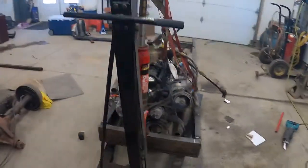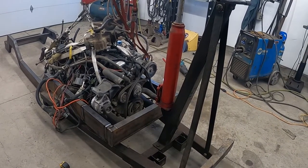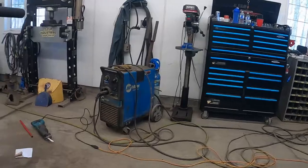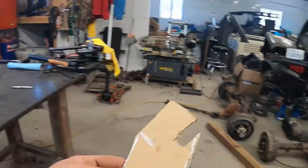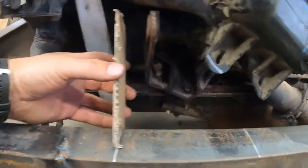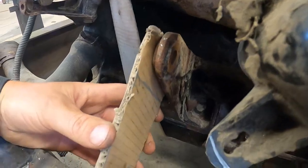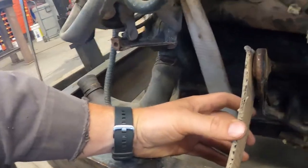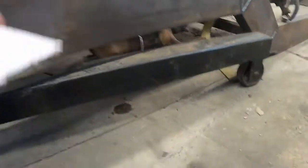Minty. Okay, we're all welded up, frame's in, motor's sitting kind of where it needs to be. I made a template out of cardboard. I went off this side because it's sitting nice and high, kind of where we want it. So this will kind of sit, box it in like that. That kind of works like that. I'll make it a little taller because that should be okay.